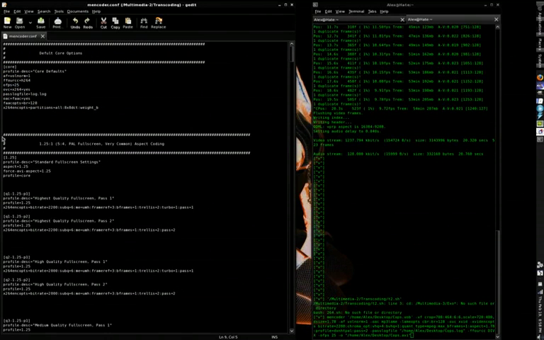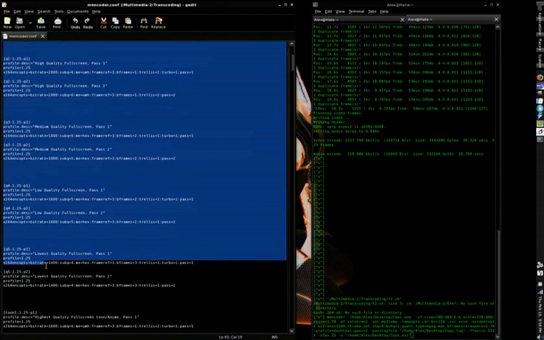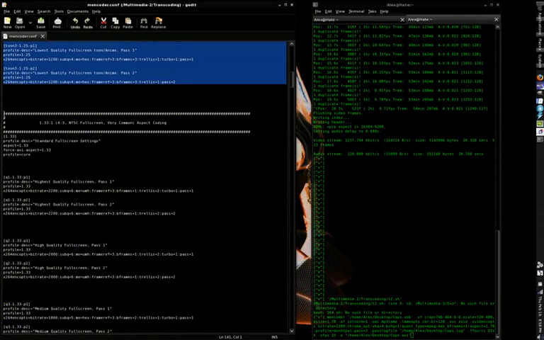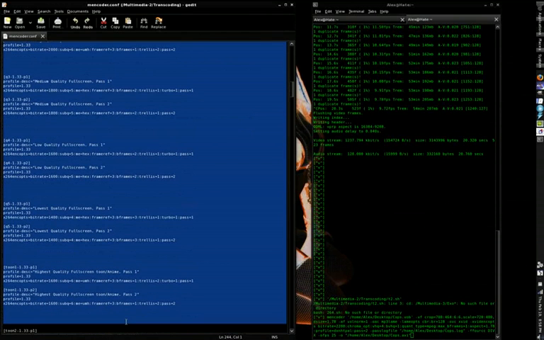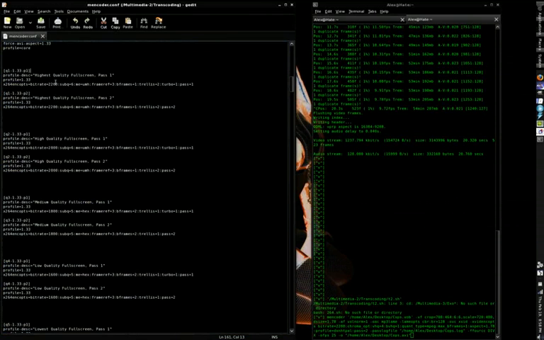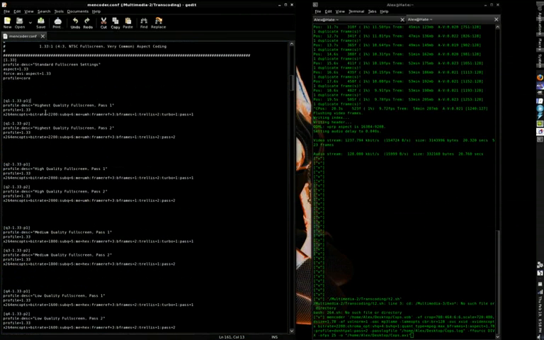Anyway, and then for each aspect ratio, I have a separate section. All of this, that's one aspect ratio. The next aspect ratio, all this is the next aspect ratio. For each aspect ratio, I have a profile with settings for only that aspect ratio. And I have P1 at the end of the profile means pass equals 1. P2 means pass equals 2. These are all 2 pass profiles.